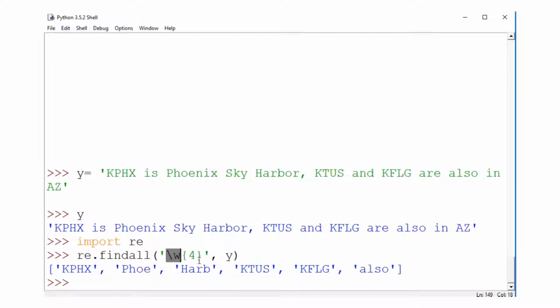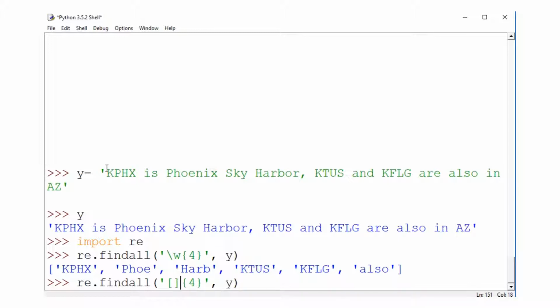So instead of using \w to say that I want an alphanumeric character, I really just want to pull out the capital letters. So I could alter this regular expression and say instead of \w, I want to try putting the letters I'm interested in in square brackets.